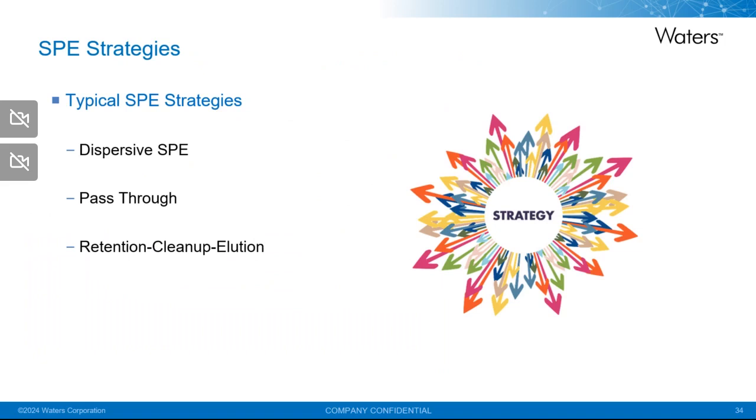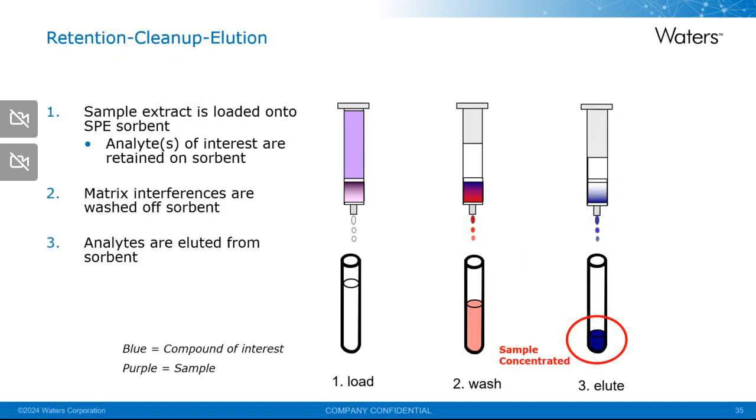And to end up, I would like to speak about the different strategies that we can work with when working on SPE. We'll be speaking about dispersive SPE, pass-through SPE, and retention, cleanup, and elution SPE. Let's start with the latter, the retention, cleanup, and elution strategy. This is the strategy that you have seen in the video.